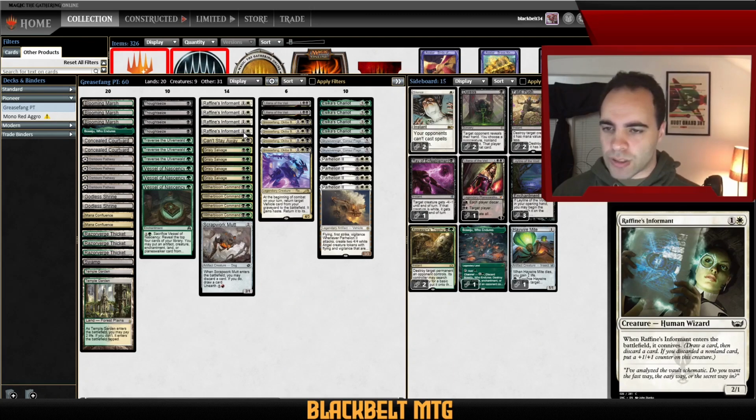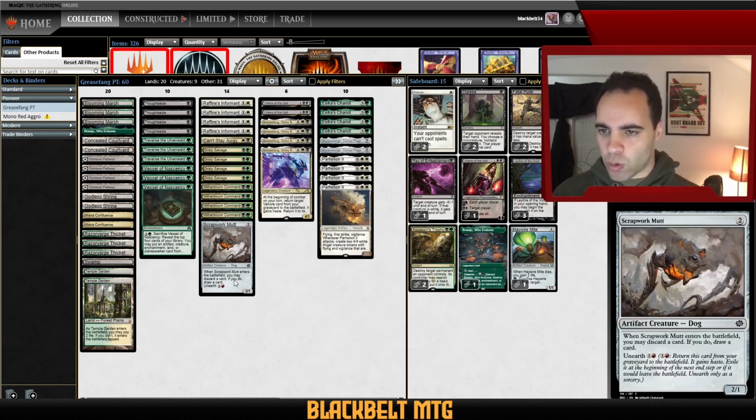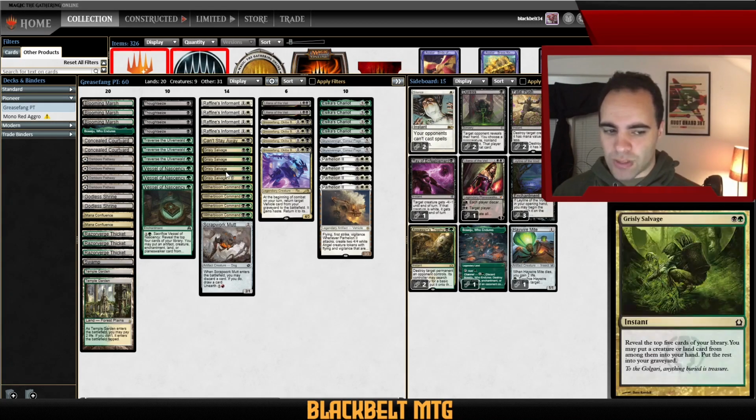We've got Rafine's Informant, which is very good to discard a card and draw a card. We've also got Scrapwork Mutt, which is a slightly worse version of Rafine's, but can perform a similar role. We've got Grizzly Salvage, which is probably our best spell to dig through our deck and fill our graveyard.